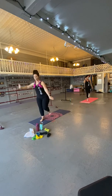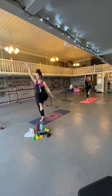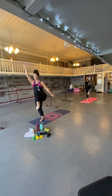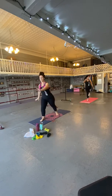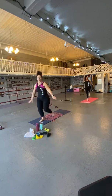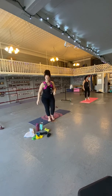You can also not bring it to the knee ever. You can go long, touch the floor, long, touch the floor, long, up to the knee, longer, up to the knee, fast, or with a jump. You have so many choices. Pause that.